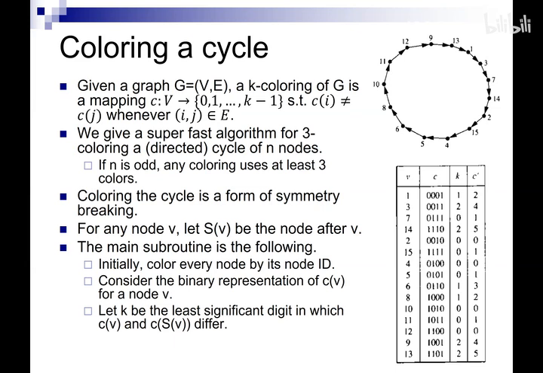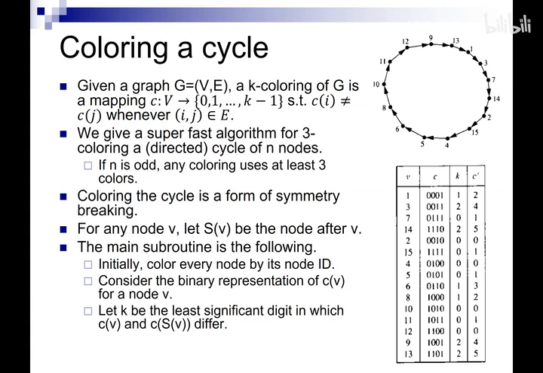Now this algorithm is going to work in phases, or rounds. In each round, we assume that we start with a valid coloring, meaning that for each edge, the endpoints have different colors. And then in this round, we're going to reduce the number of colors that we use. For example, if you start the round using 100 colors, then after the end of the round, we want to use something like 10 colors. So that's the basic idea.